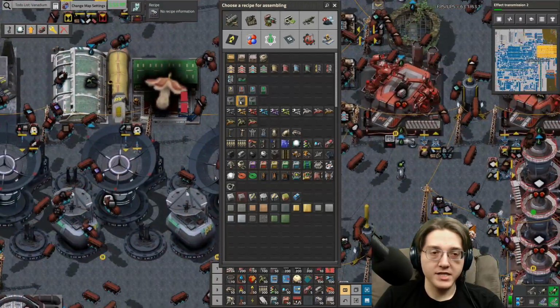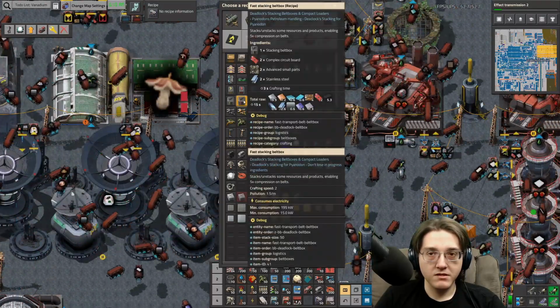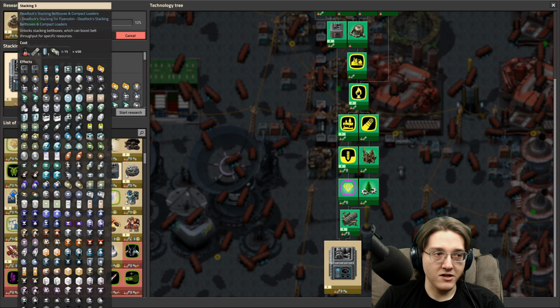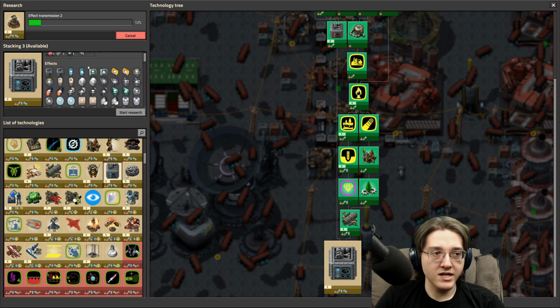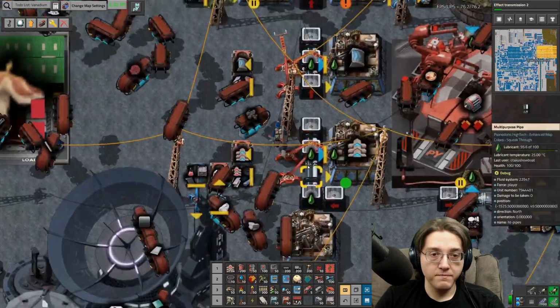No. So there is another stacking tech that actually unlocks the blue stacker, but that's also purple science. So, hey, the blue stacking belt box is here at purple. 450 units of purple science to get this. It'll unlock the blues, which are going to need super steel and special small parts, obviously.